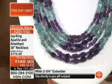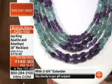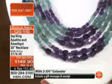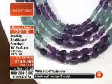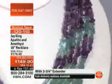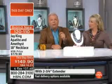But I will tell you right now, if I was going to get something for a loved one, and I was on a limited budget and I really wanted something that was just an unbelievable value, I would get this. I really love it. I love the feel of apatite. Usually when you see apatite, what do you see? Some little teeny 4x8 round, doesn't really come in big pieces. Round cabs, small cut cabochons. That's all you see. You don't see any large pieces, and you sure don't see any volume.